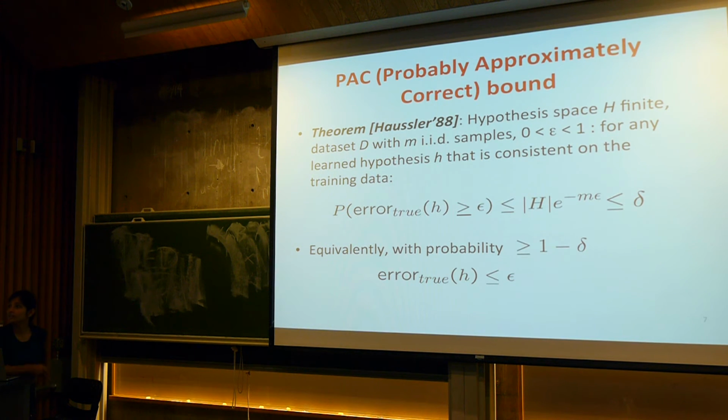Okay? Yes? So just to clarify, does this assume that the true hypothesis is in the hypothesis space? Like, let's say that it's not, it doesn't tell you how assured you can be if the hypothesis is actually in the hypothesis space, the true hypothesis. Right. This is not assuming that. But we are only characterizing the true error of the classifiers which get 0 training error. Okay? So we'll talk about next about what we can say more generally about other classifiers.